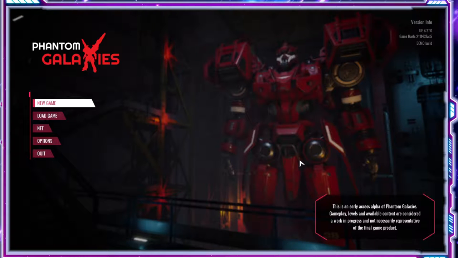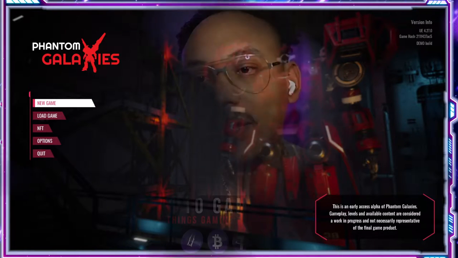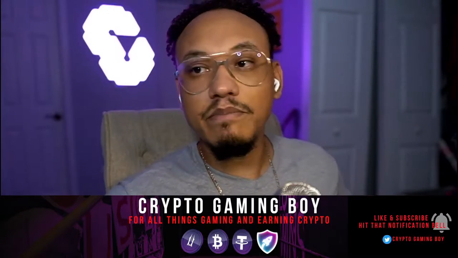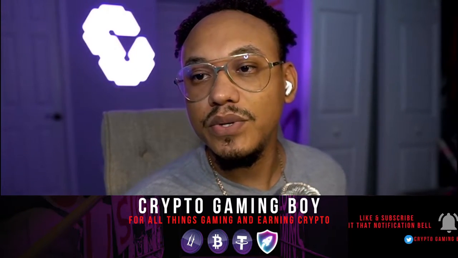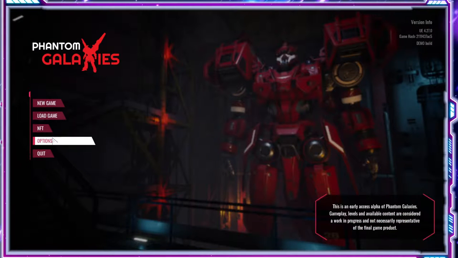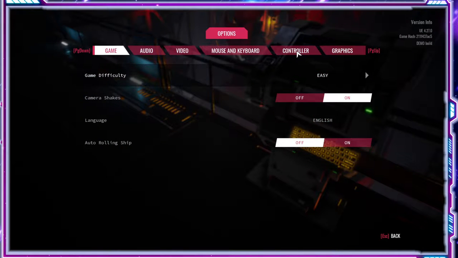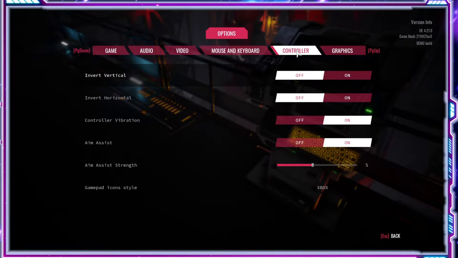Currently I am working with my Xbox controller. All I have to do is quite simple. If you go back to the game, I'll show you guys. Once you come here, you go to your options. From your options, you go to controller. From your controller, you just plug it into your PC and it will automatically register your Xbox controller.